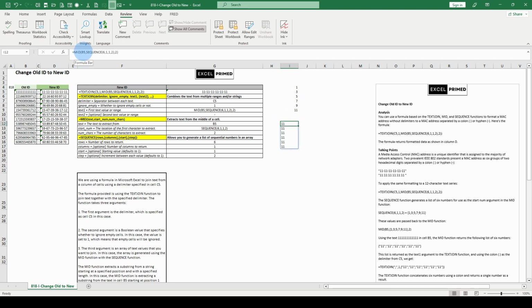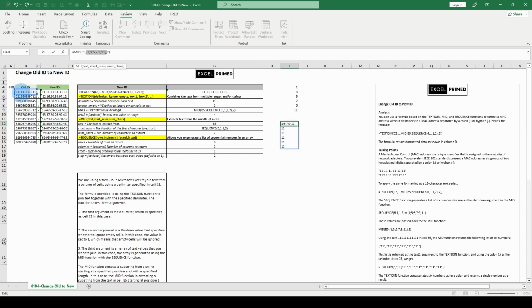MID, B5. You remember MID? Well, we had the LEFT and the RIGHT, and now we have MID. We have the text, B5. The start number, it's going to be 1. F9. We have 1, 3, 5. Okay, we have an array. You know how this works? We're going to go down 1, and we're going to go 1 and 2 characters. Then we're going to go down to the third. In the second part of the array, the number will be 3.